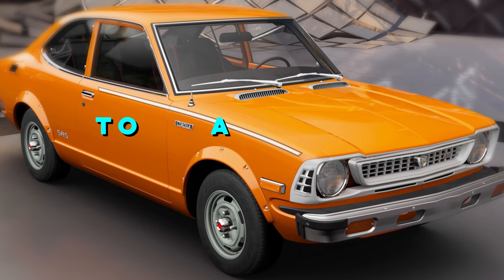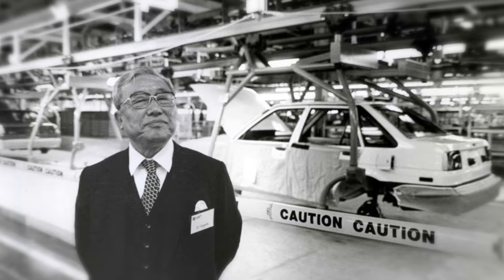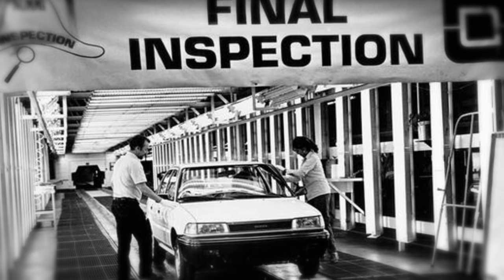Another reason manufacturers turn to rebadges is competition at home. One company might have a gap in their lineup that their competitor is filling — obviously you can't let that happen. General Motors wasn't known for making economical cars, but now they needed one because consumers were rushing to buy gas-friendly commuters like the Toyota Corolla. So they went to Toyota and said, hey, can I borrow your Corolla? Lucky for GM, Toyota wanted to start building cars in the States, so they came to an agreement. GM and Toyota would share a factory in California, and GM would get to sell the Corolla Sprinter. GM couldn't call it the Corolla, so starting in 1985, it was sold as the Nova, and then in 1988 it became the Geo Prizm.